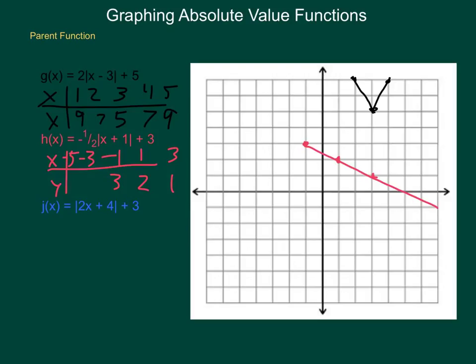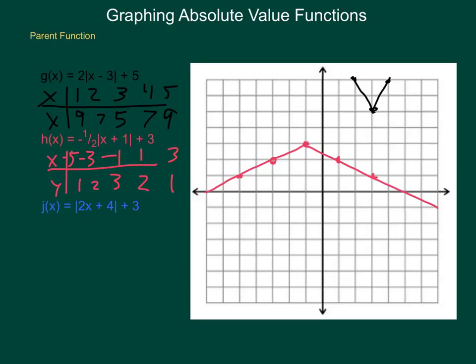Now as I move to the left, negative 3 plus 1 is a negative 2, whose absolute value is 2. Half of 2 is 1 with that negative sign. So negative 1 plus 3 gives me an answer of 2. Now with the negative 5 plus 1 is negative 4. Absolute value is 4. Half of that is 2 with a negative, plus 3 gives me simply 1. And I now have items to the left of my vertex, and I can turn it around.